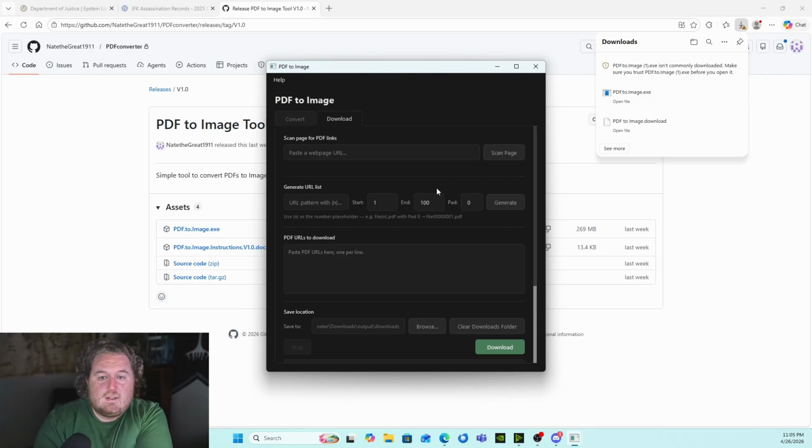Unfortunately for the Epstein stuff, this is failing because it's all age gated, and whatever cookies they use to track whether you're 18 or older, I couldn't get it to recognize this program and let me do it that way. So that's the one pain point, is you're going to have to download the PDFs, but then we can make the magic happen. And I'll show you what this will look like on a regular website as well. Okay.